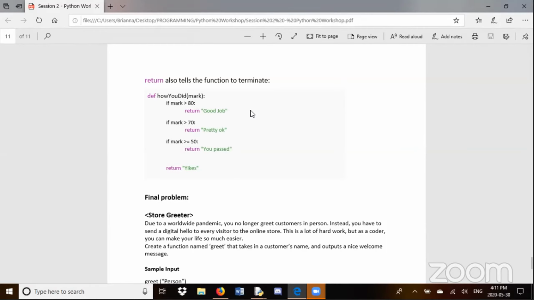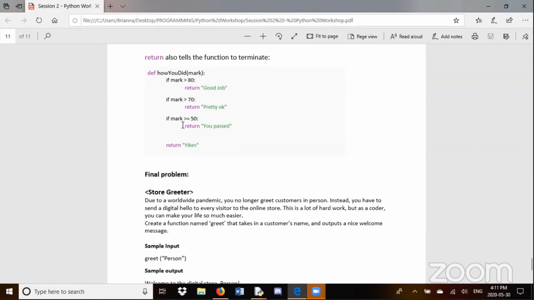So it'd return "good job" and then you're done. Then if your mark is greater than 70 but not greater than 80, you return "pretty okay" and then nothing else. If it's only greater than or equal to 50, then it returns "you passed" and nothing else. Otherwise you failed and it's a yikes.